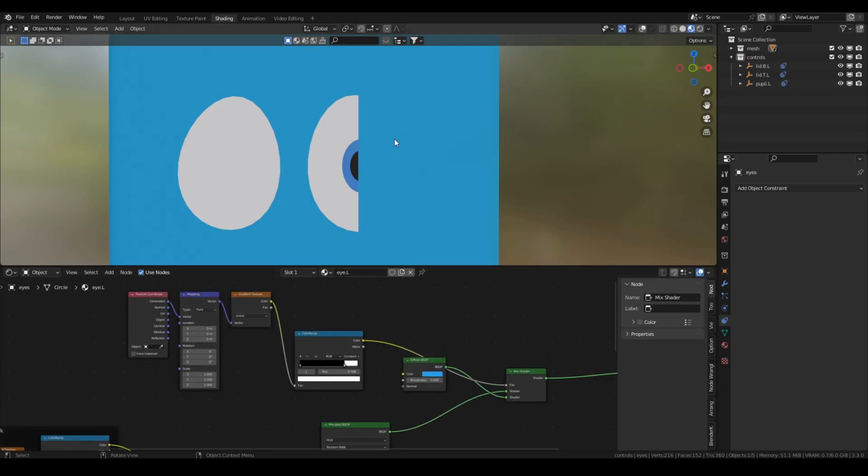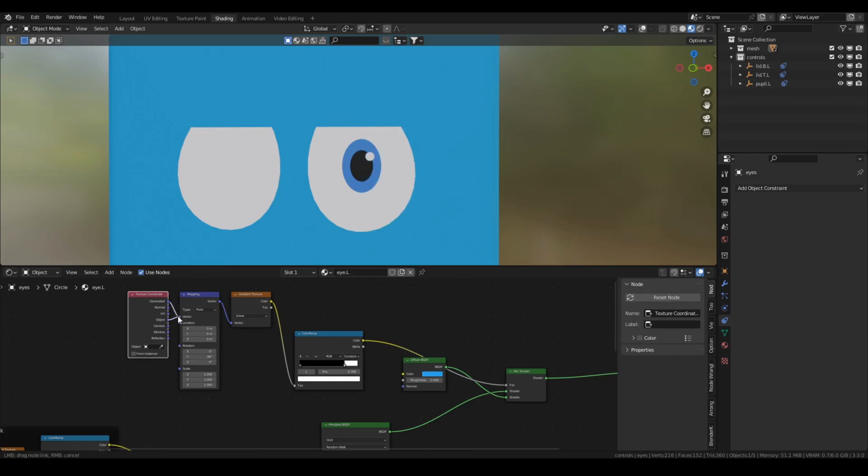Going back to my eyes, so the eye's coming across that way, I just need to rotate it on the y-axis by 90 degrees. And I need to change from the object to be the vector, and I'm going to choose my lid top.l.